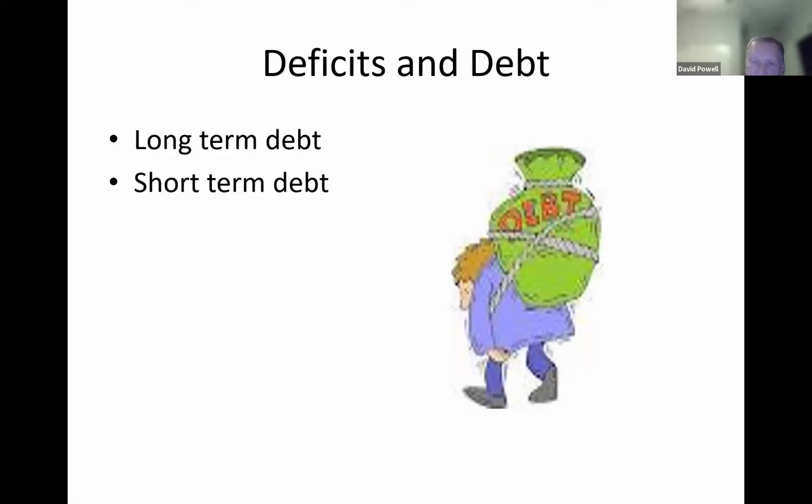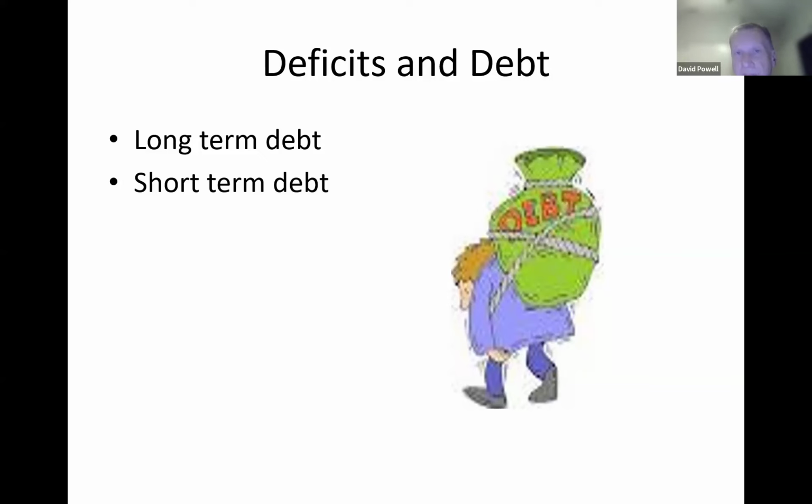So we've talked about expenditures, spending money in public budgets. We've talked about revenue, where we get the revenue from in order to make those expenditures. But what happens when there is an imbalance between our revenues and expenditures? That's what we refer to in public budgeting as a deficit. So in one given fiscal year, if your expenditures exceed your revenues, you have a deficit. Now, most state and local governments have a constitutional prohibition against running a deficit.